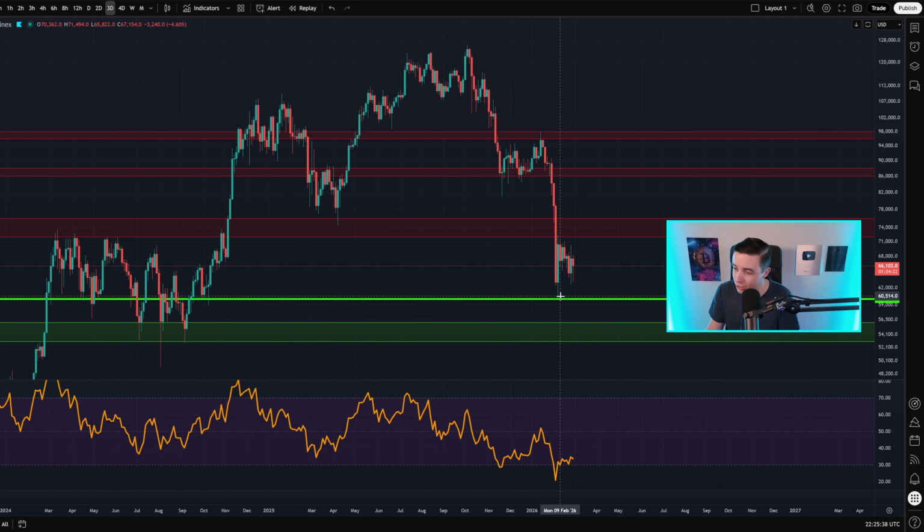Obviously, over the last few weeks, we have been holding above the local low at 60,000 as expected, playing out the oversold signal. But remember, an oversold signal by itself does not guarantee we've hit the bottom. It is entirely possible that we could ultimately continue that larger bearish trend lower later on. And so once again, not a lot has changed on this chart over the last one day.